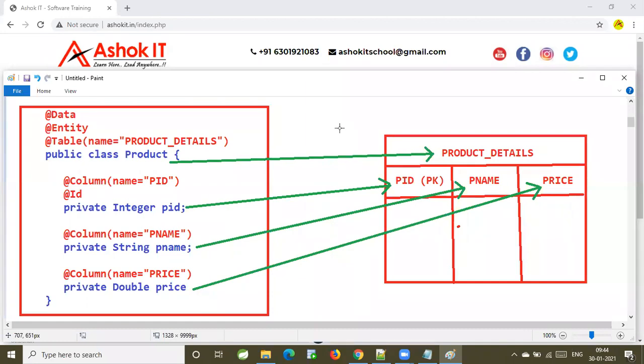So what about commit? Is it auto commit once the transaction is completed, or do we need to do a manual commit? No, hold on. In JDBC, it is auto commit mode. In Hibernate, it is manual commit.